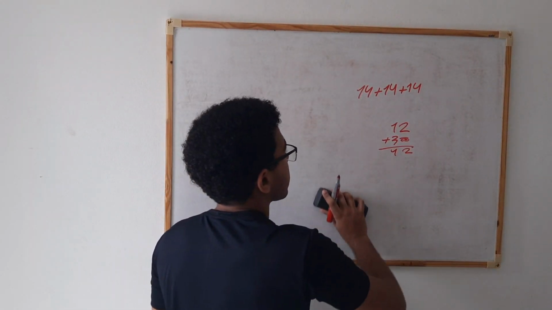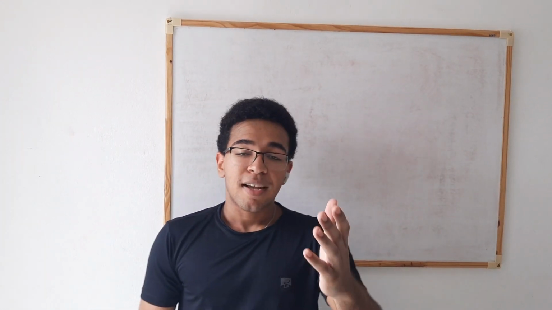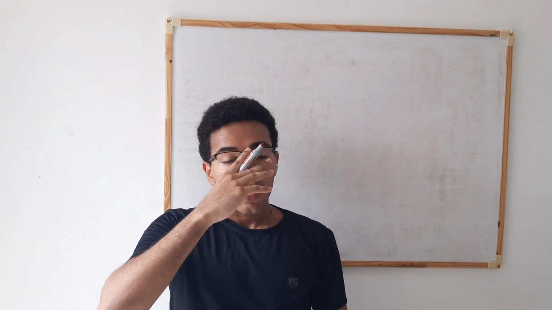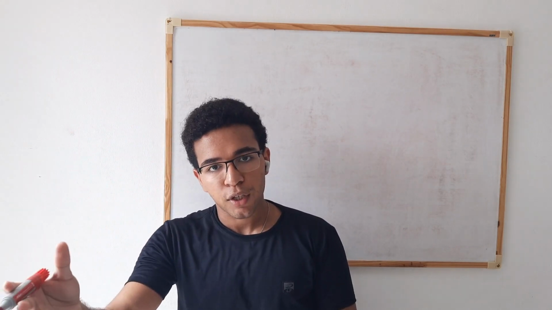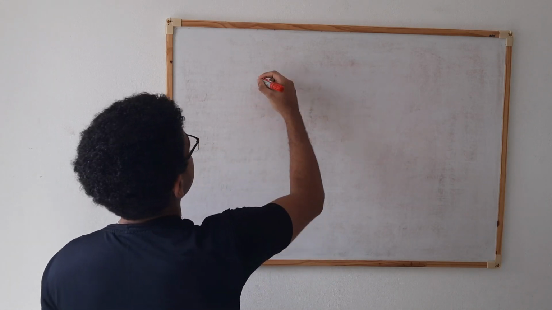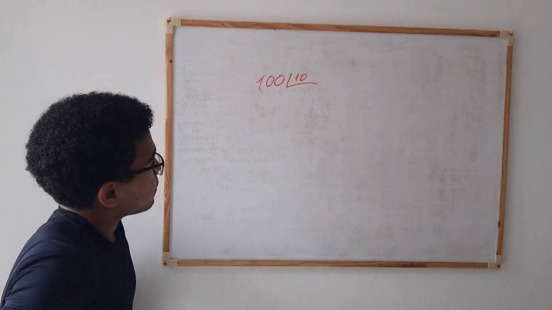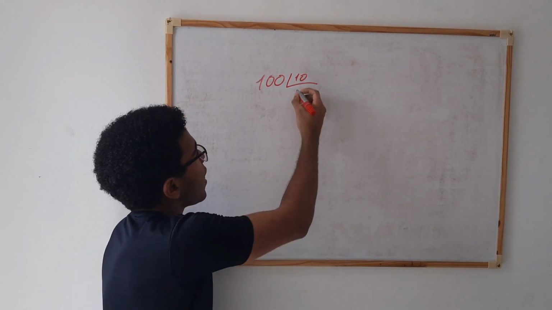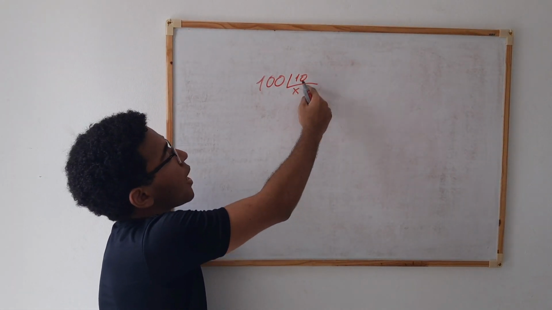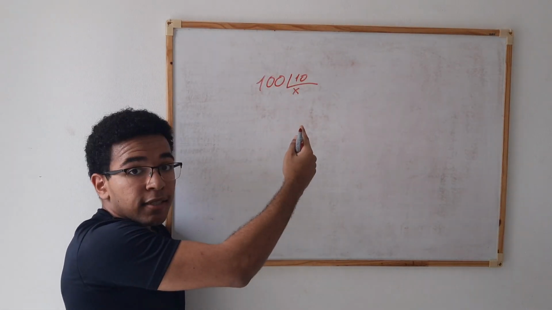Now, division is easier to be understood through subtraction, right? So I will first explain it through subtraction to then explain it through addition. So let's say I have, to make this very easy, 100 divided by 10. So what I want to find here, the x, is the number that multiplied by 10 is going to give me 100. And okay, we all know that this is 10.